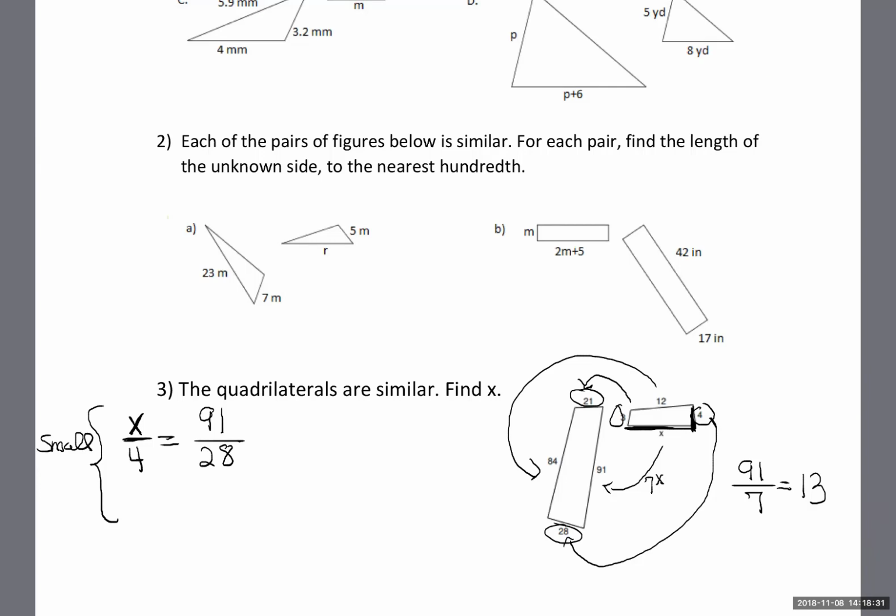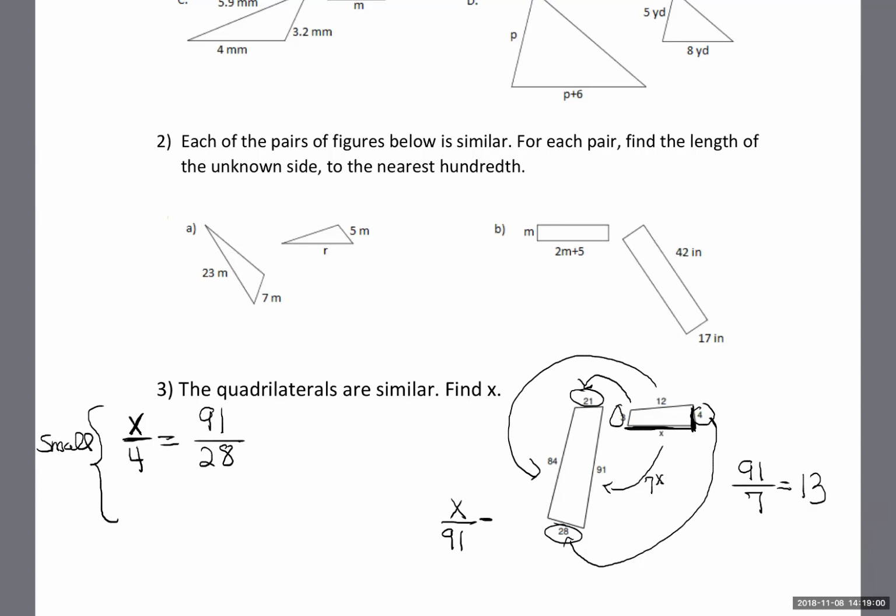I do have a quick question. Yes, ma'am. Why are we doing X over 4 when they're on the same shape? Shouldn't it correspond with the shape we're trying to find its proportion to? So the good news is, as long as your relationships work, you can set up any fraction you want. You just have to keep the fraction the same. So Bianca, you wanted me to do X with the 91, since X corresponded to the 91.